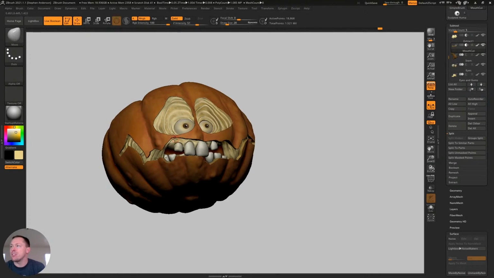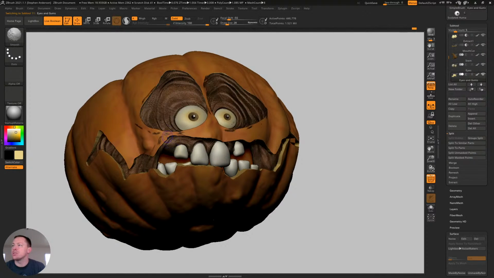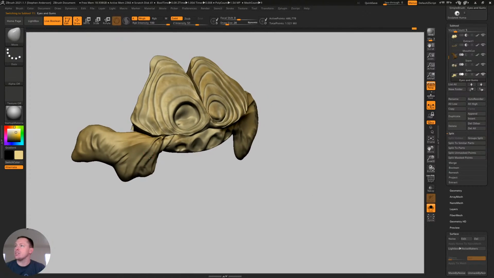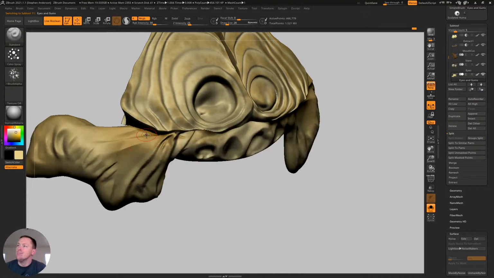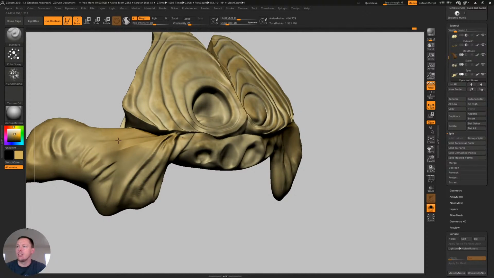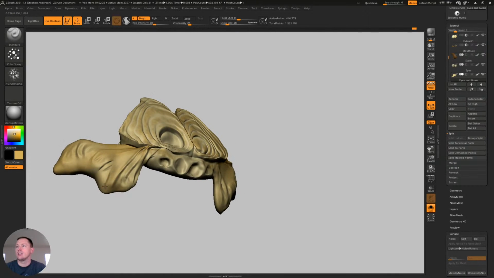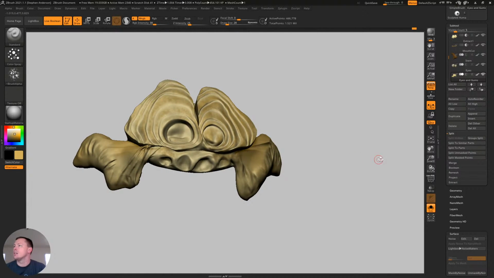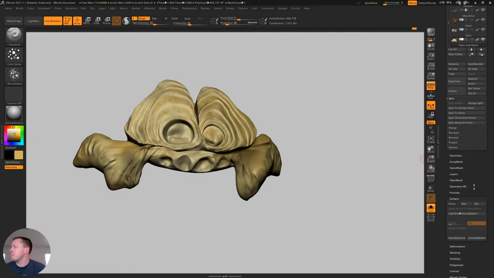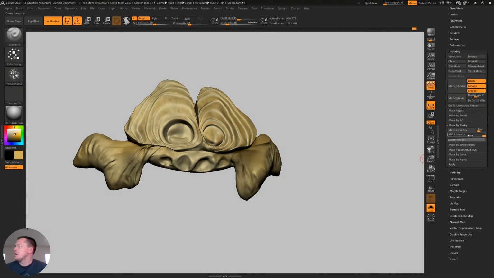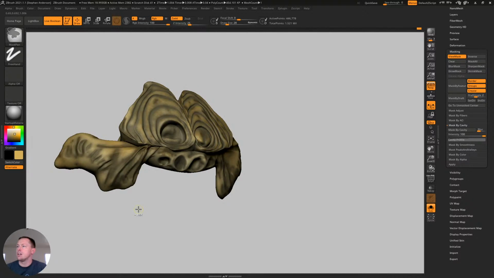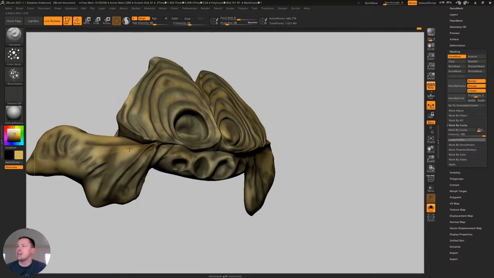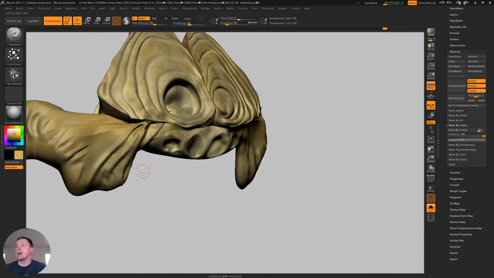I need to go through and finish painting the gums and eyes piece here. So let's do that. We're going to say masking by cavity. It's not quite how I did it. How did I do it?